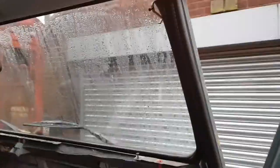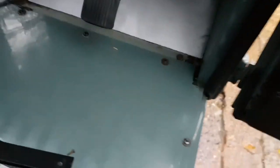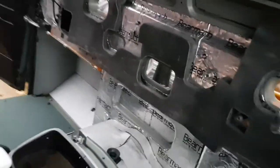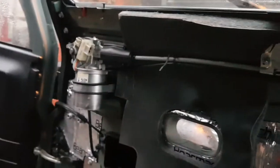Also, it's rained today and the water leak that was here is bone dry. That's good. The only bit of water that came in was from that hole where the heater matrix goes, so that is good news. So we've cured that leak. That was both sides as well. Both footwells are dry. They were bone dry when I opened the door. So that's great. So that's another problem solved.